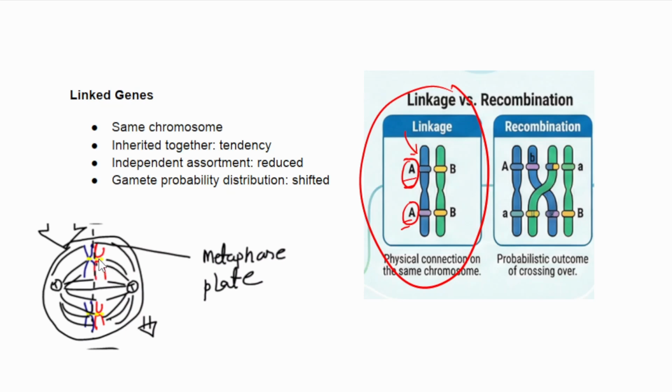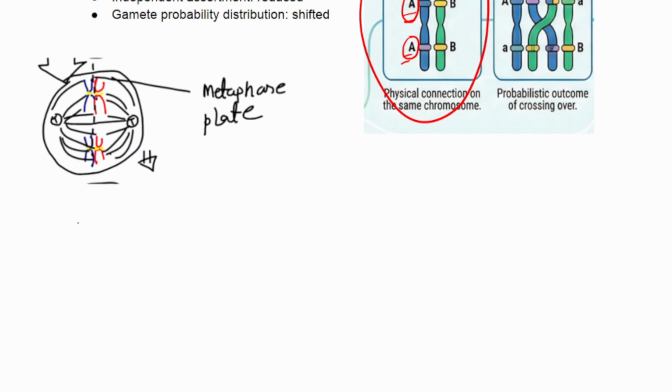The red chromosome can stay on the right side, or it can also come to the left side. That means that the cell combination can look like this. There can be a cell where the red chromosome appears, or there can be another cell where the red chromosome will be on the left side. And same for the blue chromosome as well. The orientation will be random, and this is independent assortment. The gene for one trait is assorted independently of the gene for another trait. Because of this randomness, all possible gene combinations are produced in equal numbers.